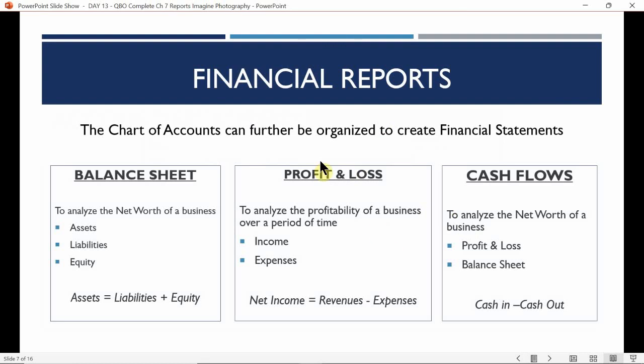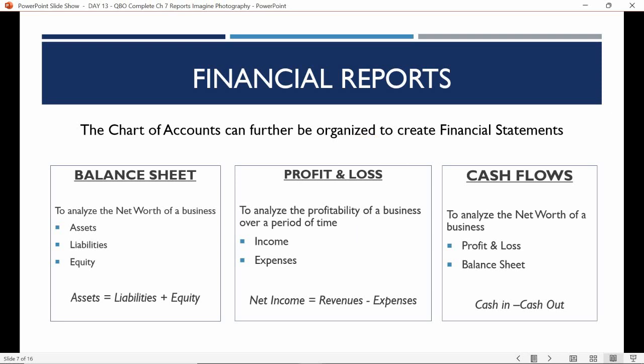So, again, that is the profit and loss to let us know, am I profitable? Am I making enough money to cover all of my expenses? That is the key overall conclusion of running a profit and loss.